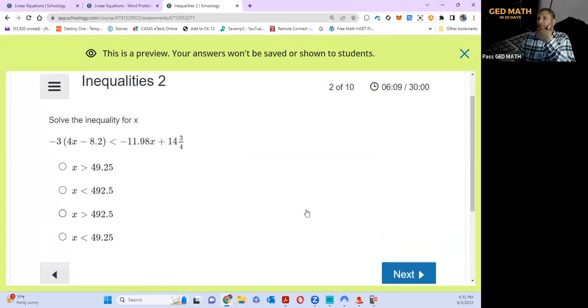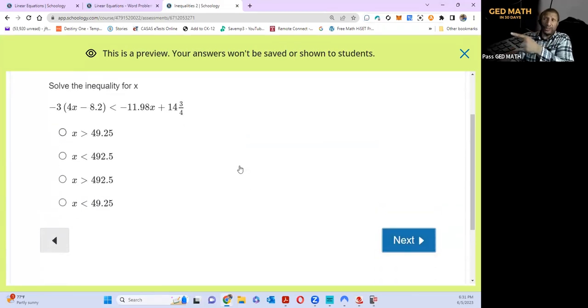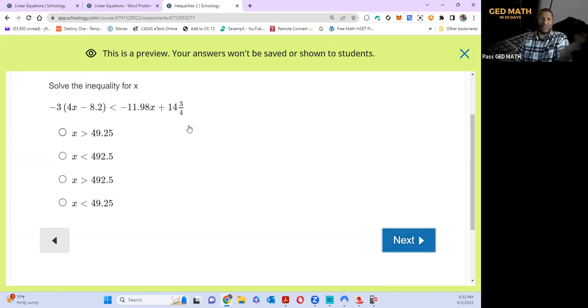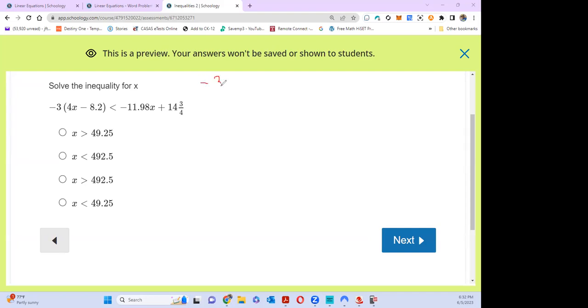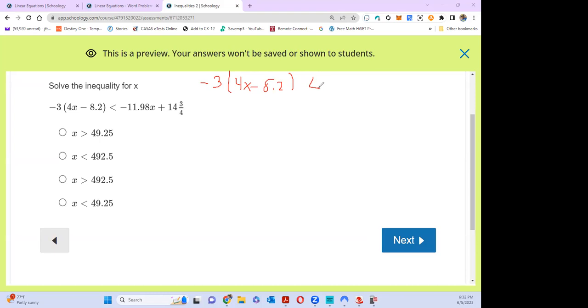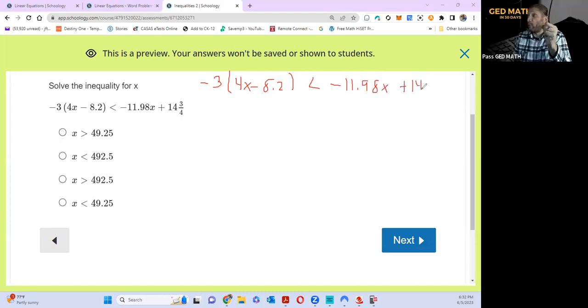Let's do another one by hand. Oh, I hate that one. This is actually one on the GED exam. What I would tell you is if I saw one like this, I would skip it, flag it for review, and come back to it after you finish. This is going to take you 5 minutes. It literally is going to take you 5 minutes because you've got decimals and fractions. Let's actually do it. Now, again, my advice would be to skip this problem, finish your exam, and then come back to it. That would be my advice.